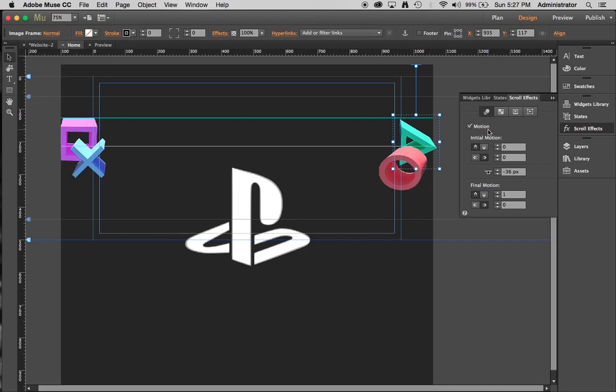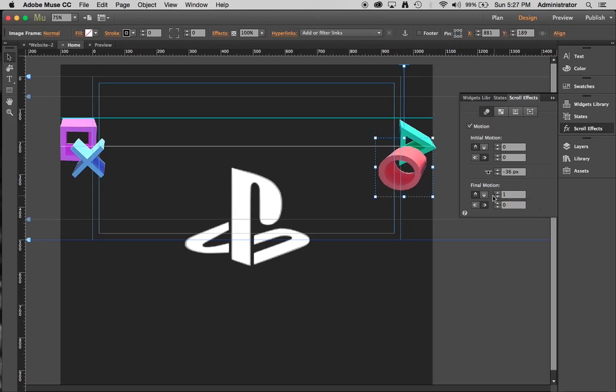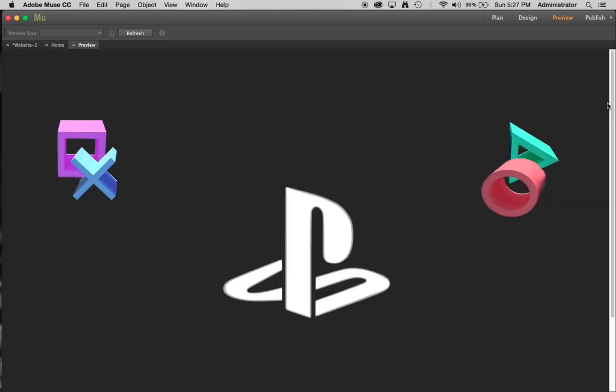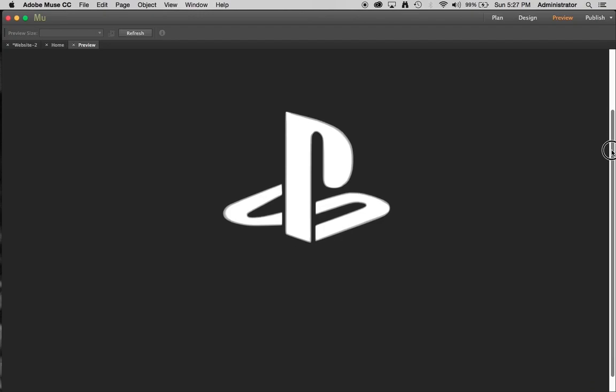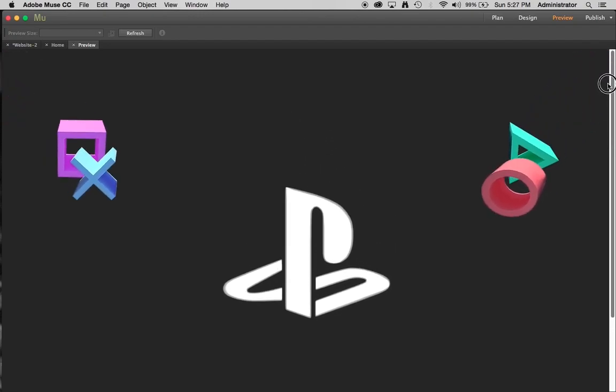I'm going to hit on the triangle, and I'll make sure the initial motion is 0, but as soon as the page scrolls past that key point, I want it to move up at a speed of 4, and I want it to move right at a speed of 4. And the circle, I'm going to go up and right again, but a little bit slower, and that's just going to make it look cooler. So let's hit preview on that, and now all 4 of my icons are getting blown out of the screen. Looks fantastic.